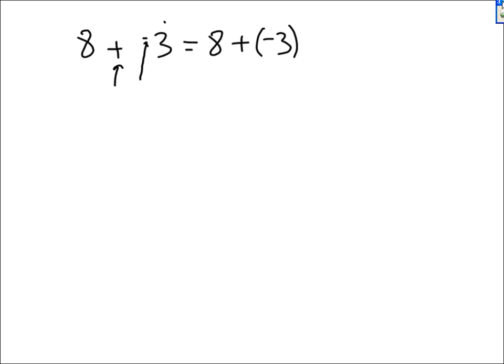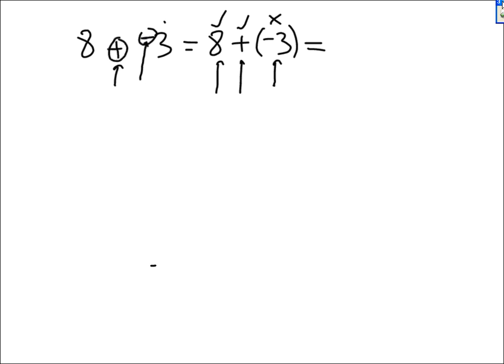Whenever you have two symbols next to one another, like the addition symbol and the negative sign, just put brackets around. Now, the way I teach this is different than anyone else. You always read the first number and the sign correctly. But the next number, don't read the sign. That is, I want you to read that as 8 plus 3. And the question is, is this 8 plus 3?